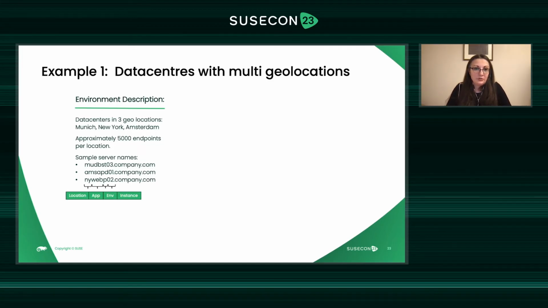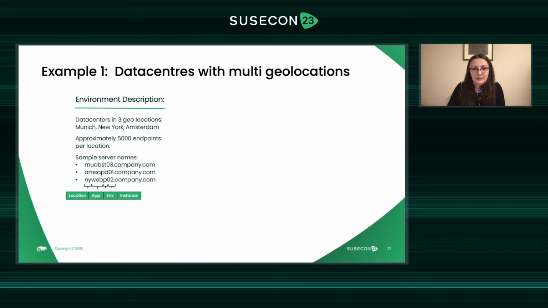Each of the geolocations has approximately 5,000 endpoints per location, and our server naming convention can easily map the location of the system to its physical or geographical location, because we have given our servers a naming convention such that NY stands for New York, AM stands for Amsterdam, and MU stands for Munich.